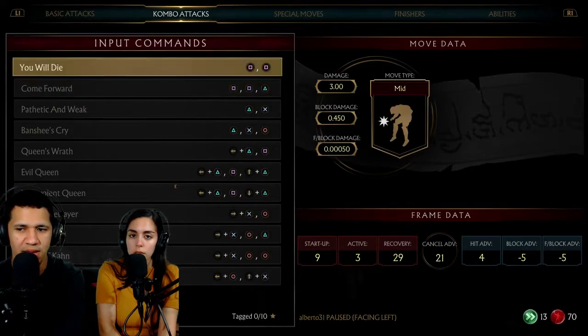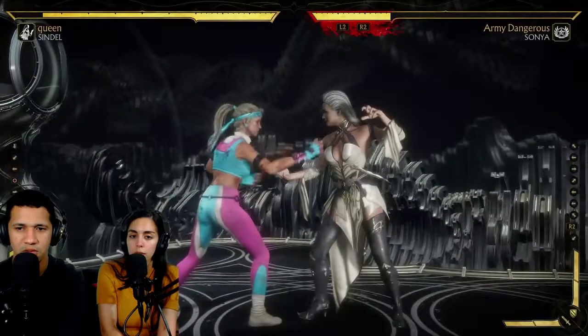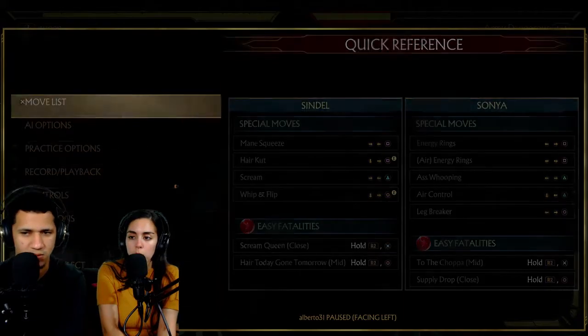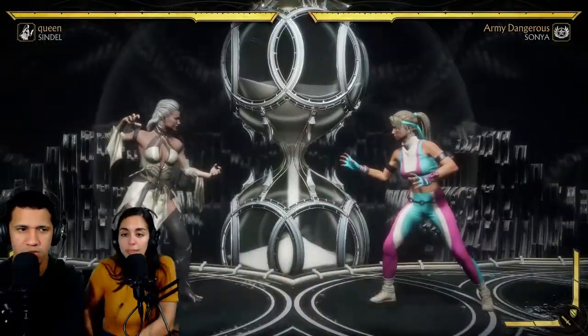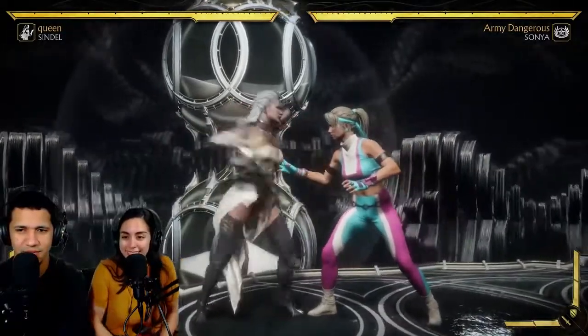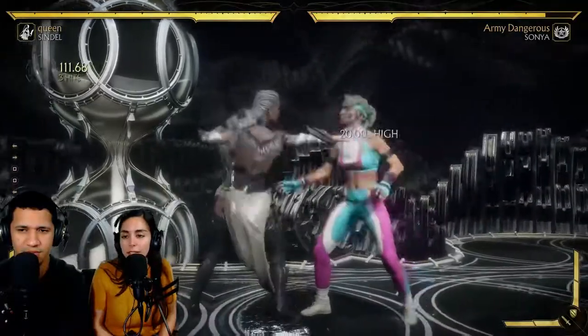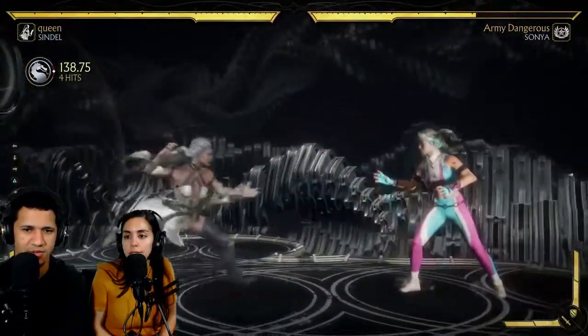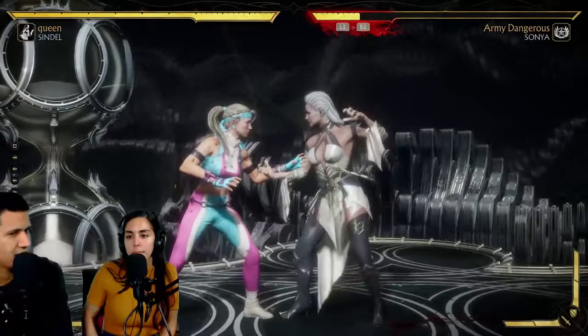Okay. So basically I guess this is something I should have realized before, but the ones that actually show a cancel advantage, that means that you could special cancel into something. So I'll give you an example of a special cancel. You see that square, right? I have a 21 frame cancel advantage. So one of my special moves, let's do the scream. Sorry, my controller was falling. So you see that? Do it again. So I just did square, and then I did my special move. Oh, there I did my other special move, which is this. That's what a combo would be.